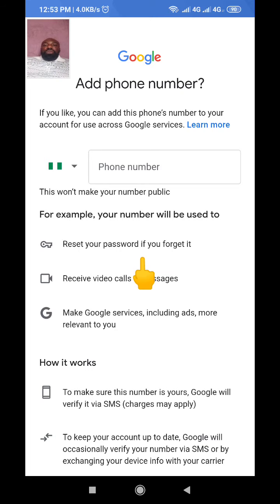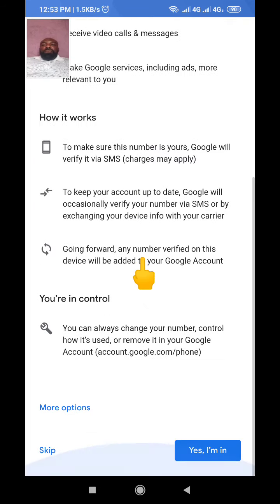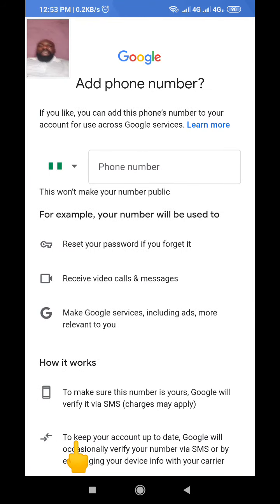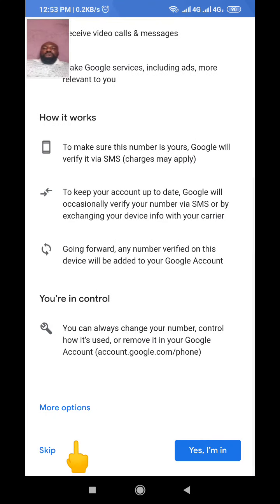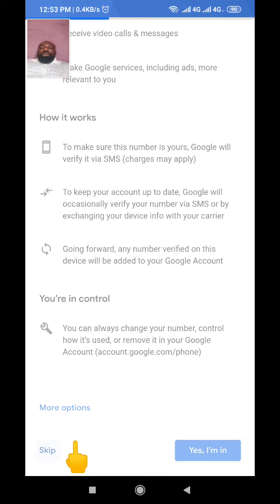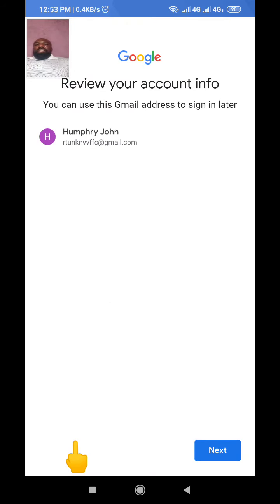So what we're going to do is this: we're just going to scroll up, then you come down here, you see where it says skip. So what does that mean? We are going to skip this idea of giving our phone number. So we're just going to click on skip. When you click on skip, you can see this is our Gmail address. So you have a Gmail address already.